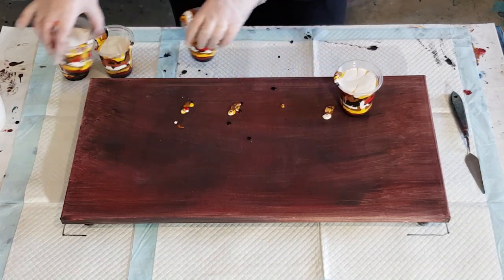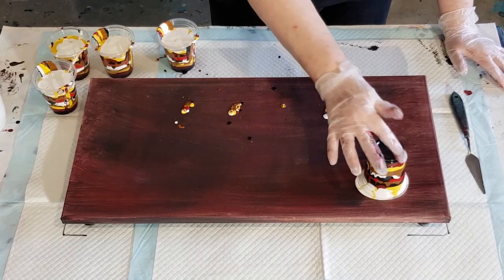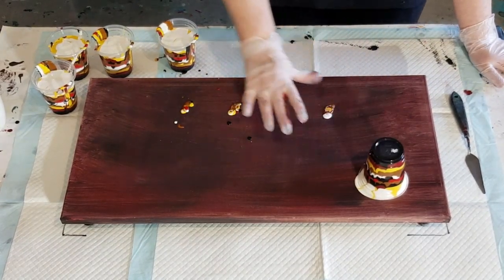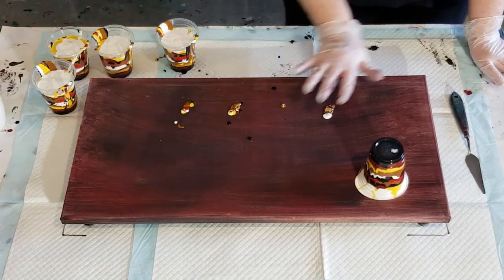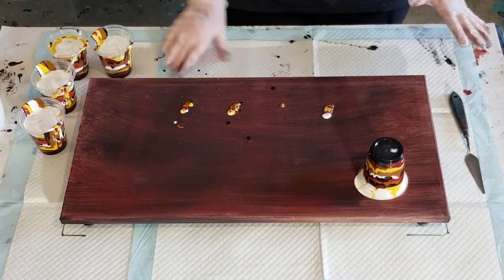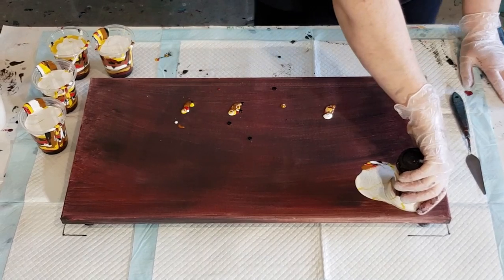Okay, now this is where I might try something a bit different. I flip that one over, and then I might drag it through there, and then the other one I might drag through there. What do you think? Does that sound like a good plan? Yes, let's try it.